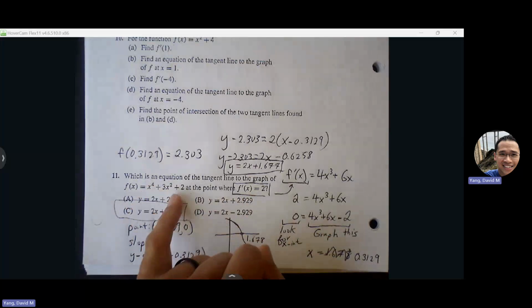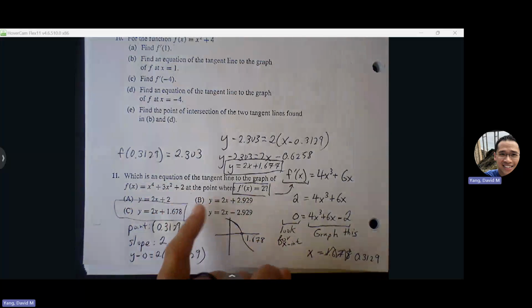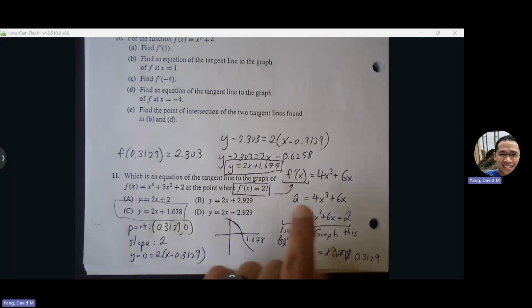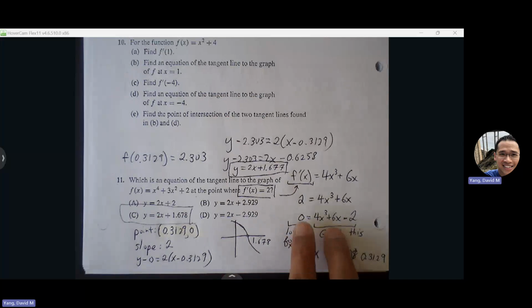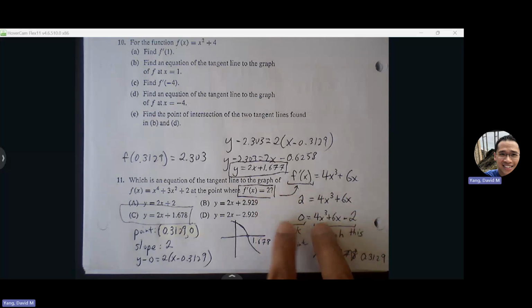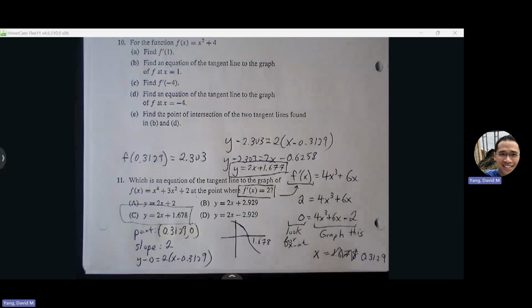This is one that requires a calculator in order to find that x value. But essentially, this is the starting point. The starting point is we know what the slope is, and we just find a location with that slope. So we set the derivative equal to 2, and then we algebraically find that x value, and then now it becomes an algebraic problem to locate a point on the graph that goes through with that slope of 2.